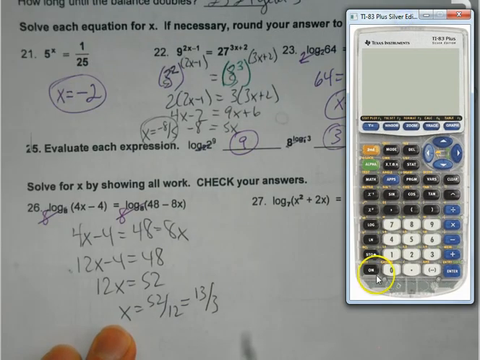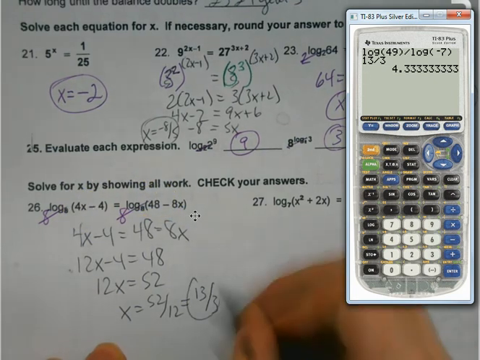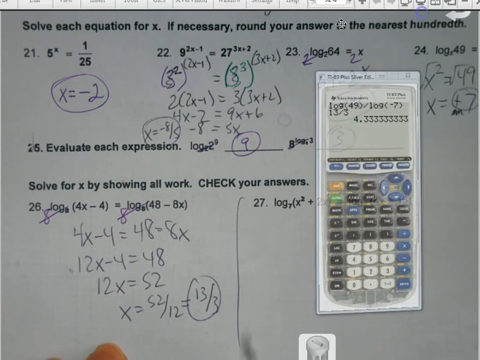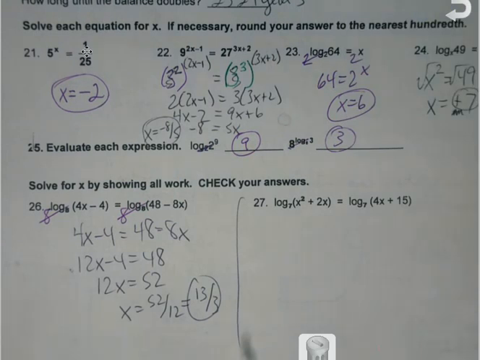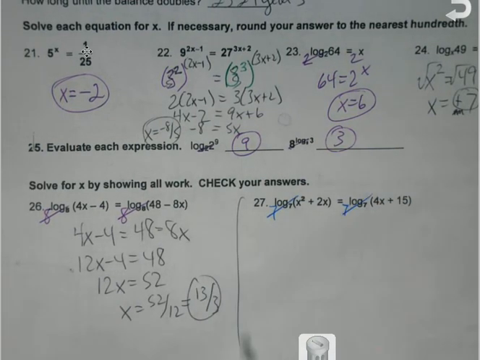If you don't, kind of get yourself an idea, because you want to make sure you're not getting a negative logarithm. Okay, 48 minus 8 times a little over 4, that's still going to be positive. 4 times 4, yeah, that's okay. We're good. Okay, that's all I'm checking for, is make sure I'm not getting a negative logarithm. Dang, nice again on number 27. I can't believe I was this nice.